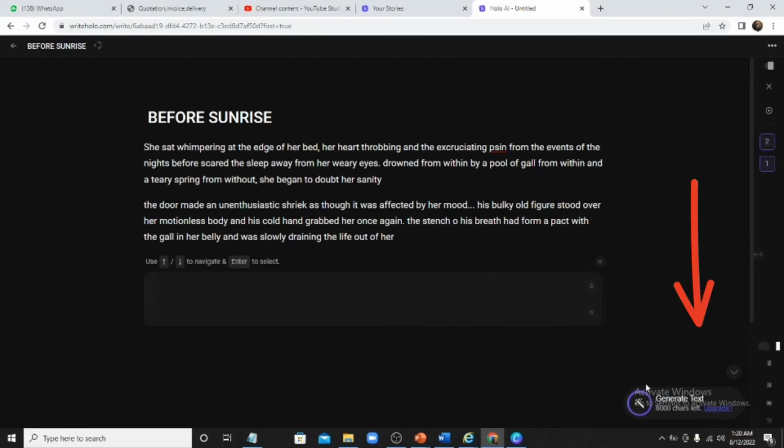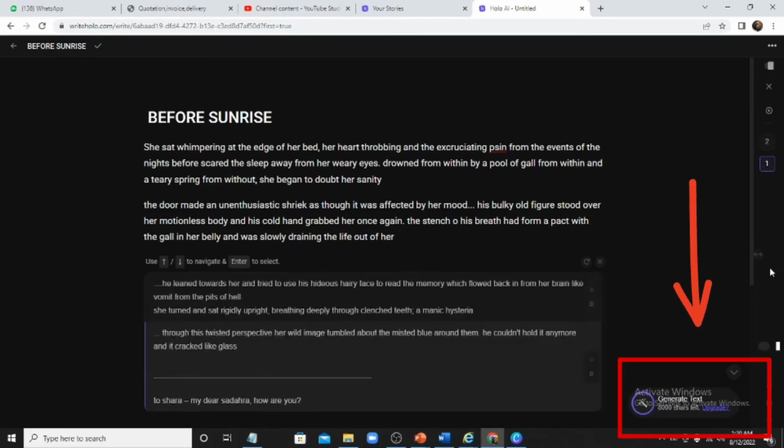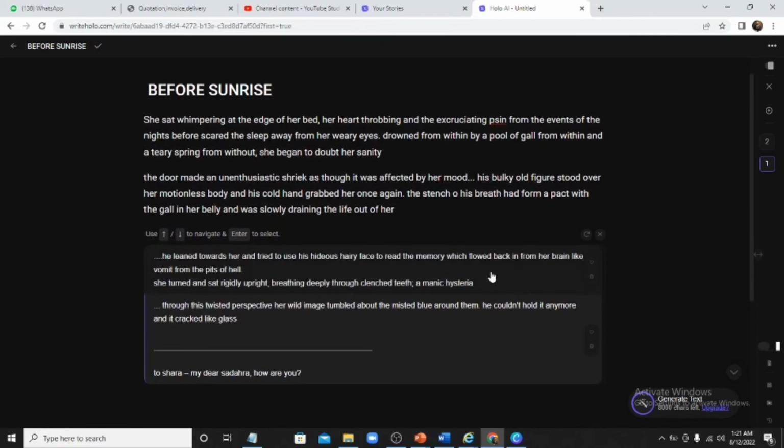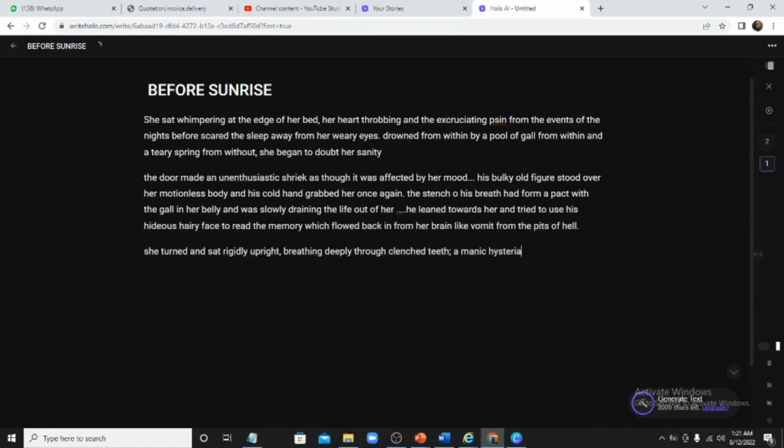Now once you click that, allow AI to generate its story by itself, and then it's going to bring up two options that can fit in your story. If you read this very well, you know that these options are good. All right, now you can pick what fits in better, what can help your story progress in the direction that you want. And once you click on that, you see it's added on automatically.